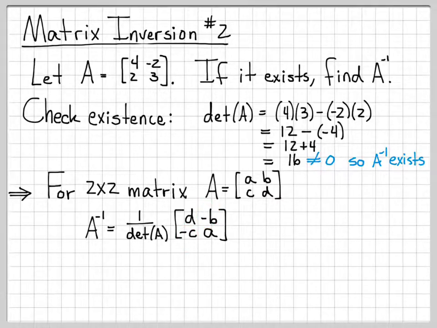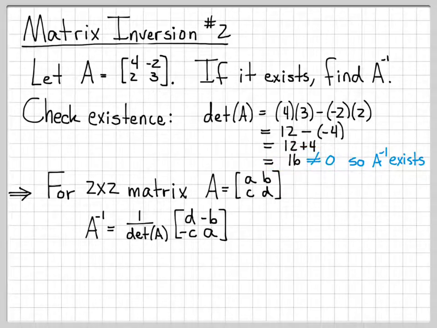So this is a nice closed form equation that lets us just write down exactly what the inverse of a 2 by 2 matrix is. And it's very clear why the determinant not being 0 is so important. We're dividing by the determinant of the matrix, 1 over the determinant. So for the inverse to exist, this quantity can't be 0. That's why we check this right off the bat to make sure it's not equal to 0.